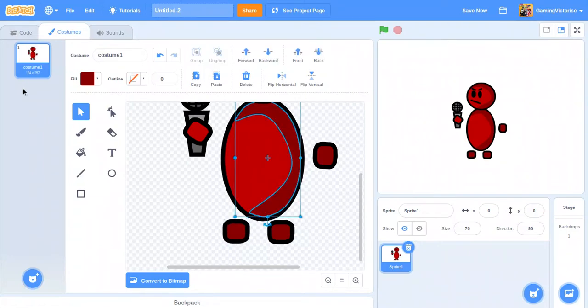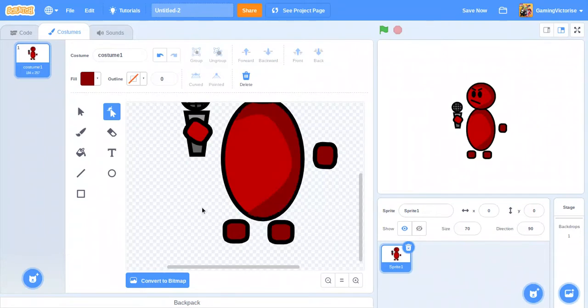I'm also gonna make this right here. I'm just gonna drag each individual line down. Alright, just like that, and now we're done with our character drawing.